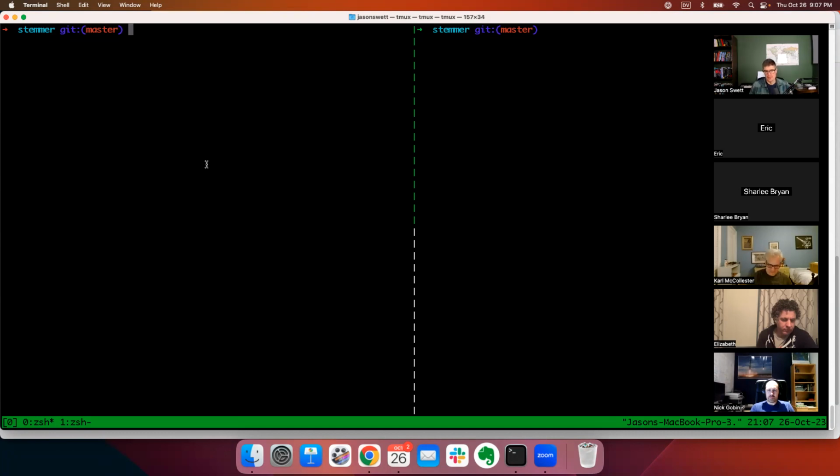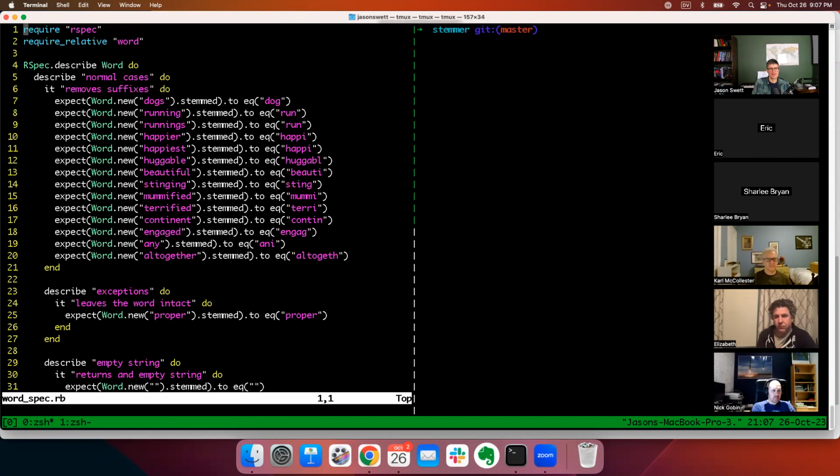Okay, so the thing that we're building is something called a word stemmer, and we can demonstrate how it works by looking at the tests. Word spec, let's look at that one. There we go.